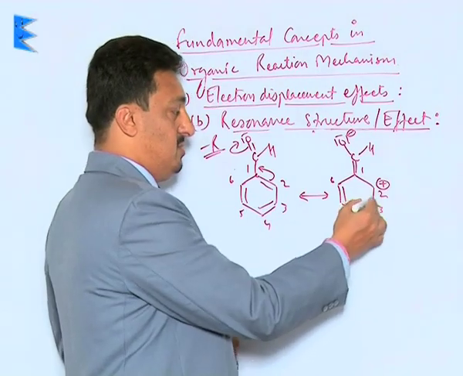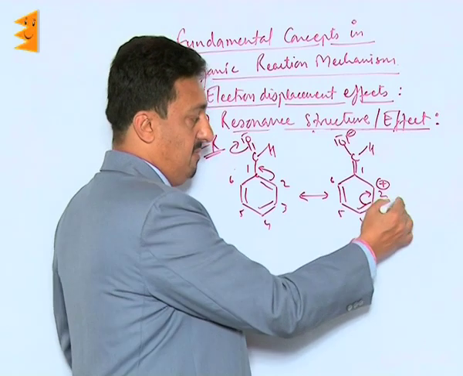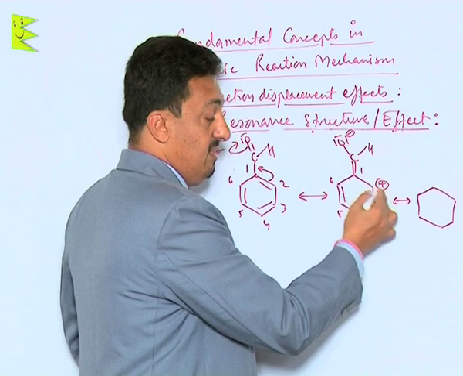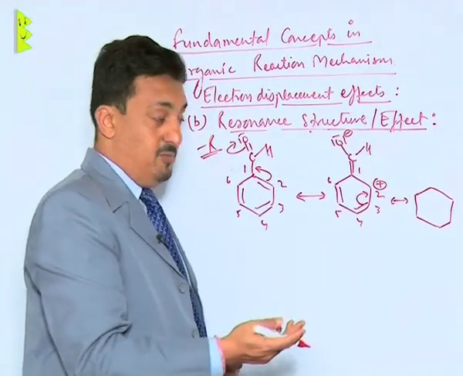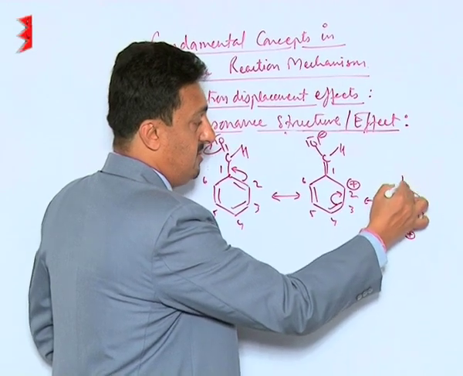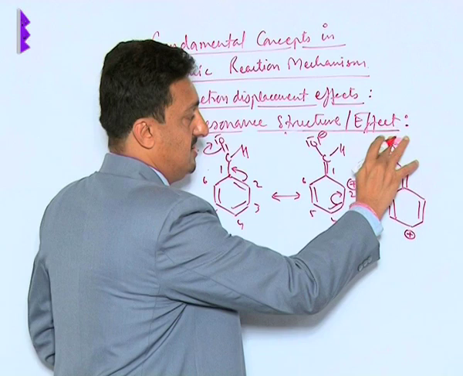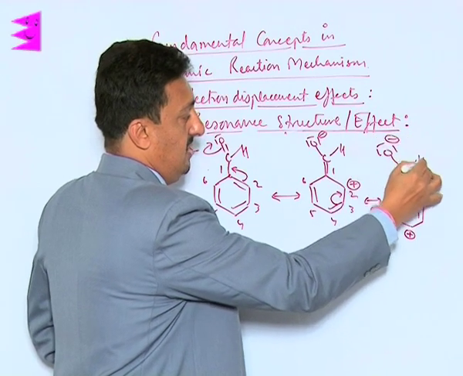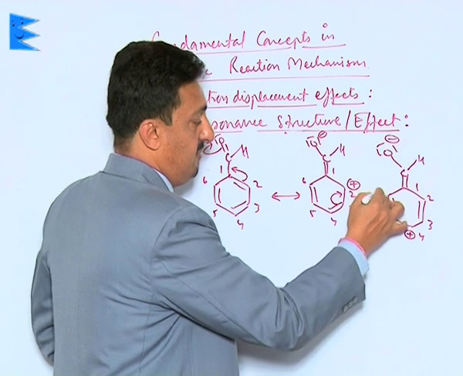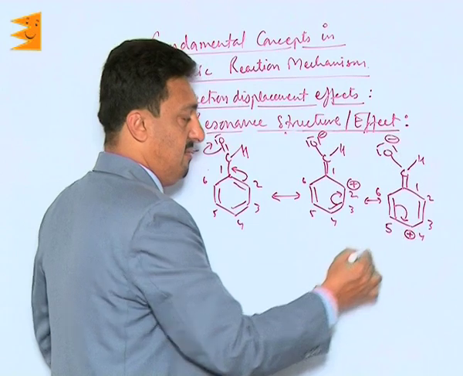So carbon number 2 acquires partial positive charge. Now this carbon number 2 asks for the electrons from carbon number 3, which withdraws the pair it is sharing with carbon number 4, and this is how the positive charge which was at ortho position gets shifted to para position. We got a new bond at carbon number 2 and 3, and the rest of the structure remains the same. Oxygen is having a negative charge, and this is how the positive charge is now at carbon number 4.